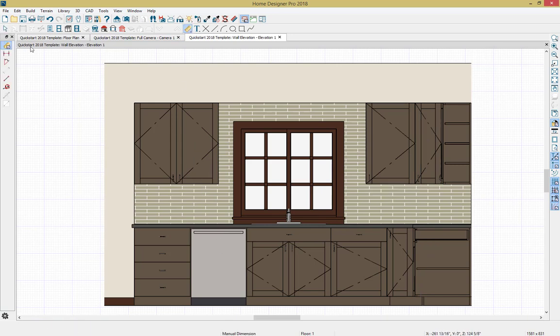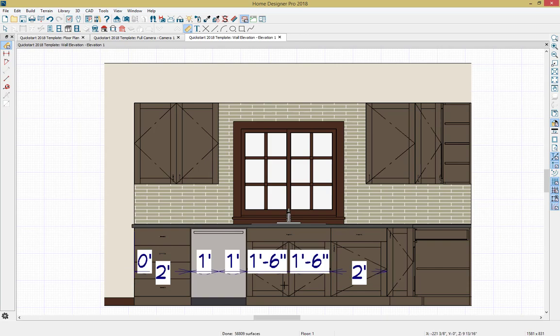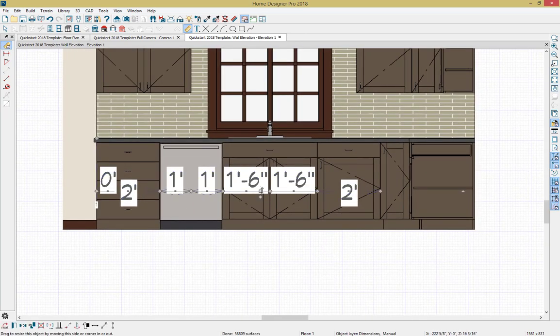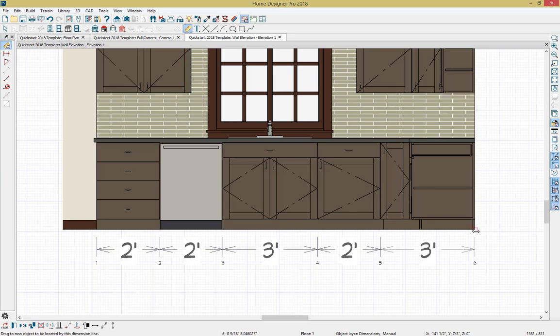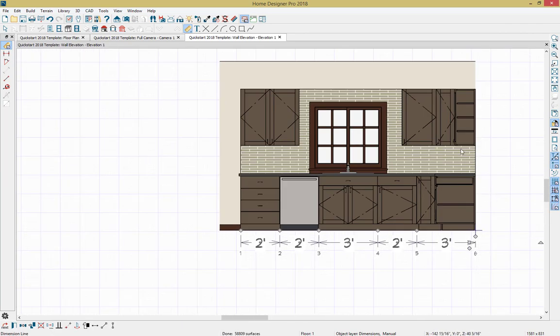So I'm going to go up to our dimension tool, and make sure we have our manual dimensions selected, and then I'm just going to click and drag a dimension line through our cabinets. I'm just going to stop right there. And then you can select this dimension line, drag it off, and then modify any of the points that this dimension line is picking up. Notice that we're getting both the cabinet and the backsplash there, so I'm just going to drag this point off. We're picking up the center of our appliance there, the center of our appliance here. And then I need to capture the dimension for our corner cabinet, so I'm going to come over to this diamond handle and then add a dimension right there. And then we could do the same thing at the top if we wanted to.